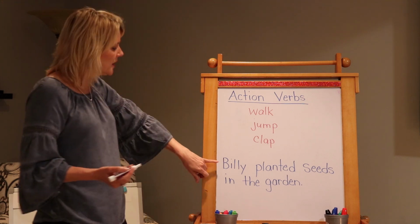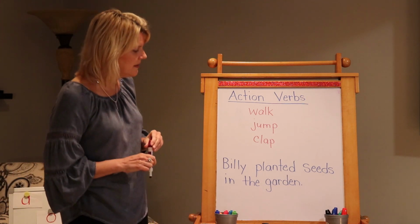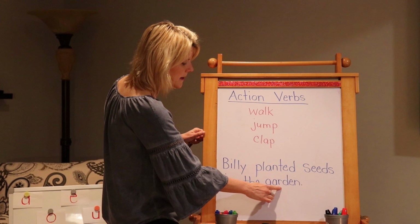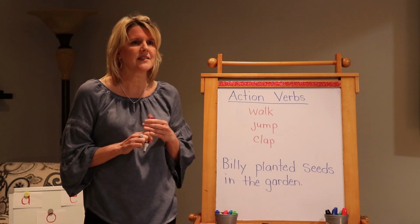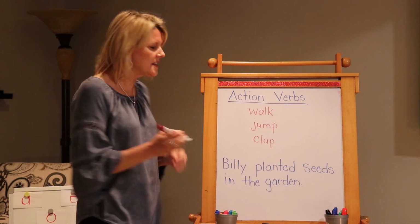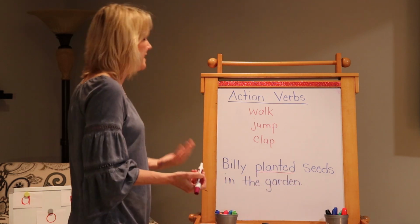And now what we're going to do is we're going to just look if we can pick out the action verb in the sentence. So our sentence says, Billy planted seeds in the garden. Bossier, which word do you think is the action in that sentence? Planted. I think you're pretty smart, Bossier. So I'm going to underline planted. Let's see if that makes sense.